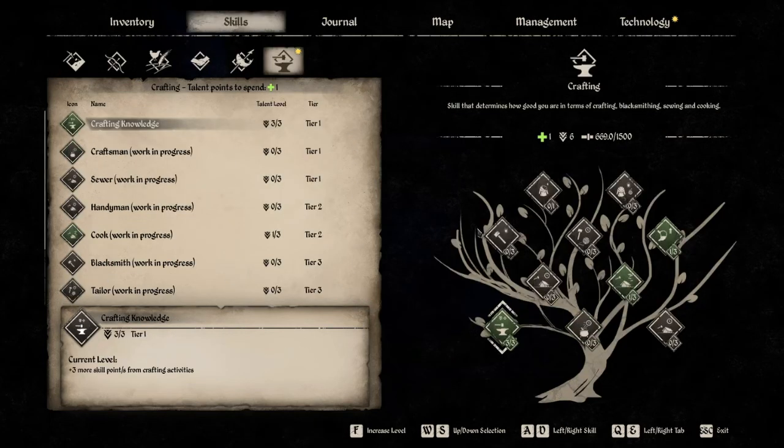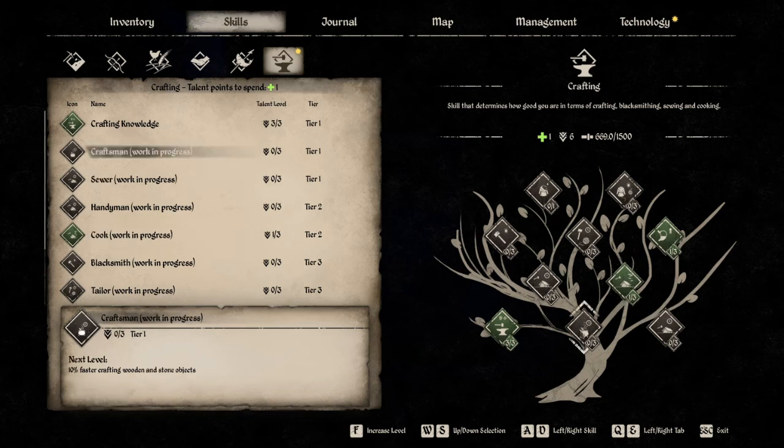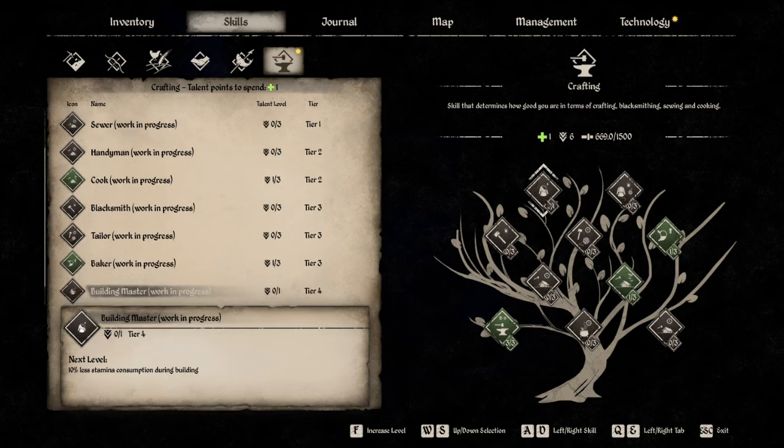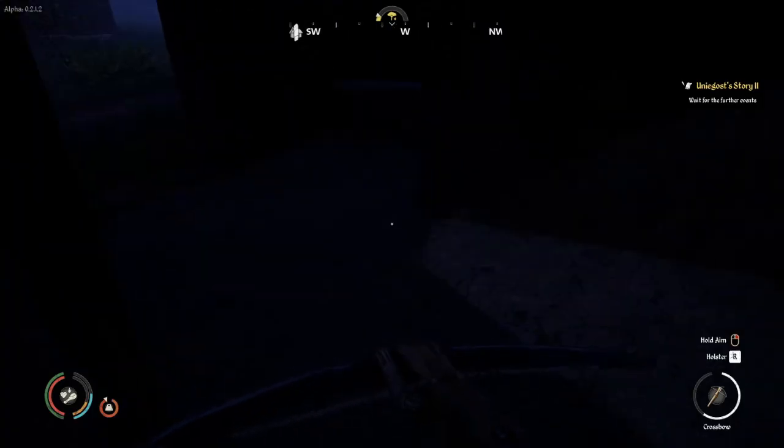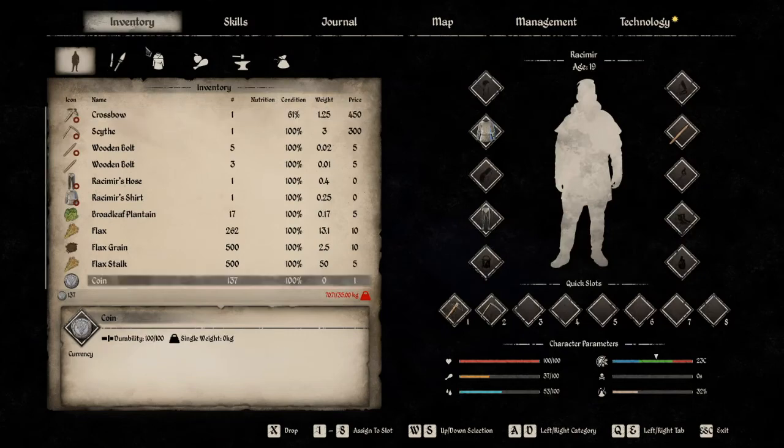Oh, we gained a couple skills. Okay, so we do have another talent point to spend. Okay, so we can do this one. Again, it only works for me, so any villagers that I have in the sewing hut are not actually going to get this bonus unless they reach that level. And honestly, you can't actually put their talent points where they need to go. And actually this one's going to be really good. 10% less stamina consumption during building. So we do need that one, and we also need to drop this stuff so we can actually move.